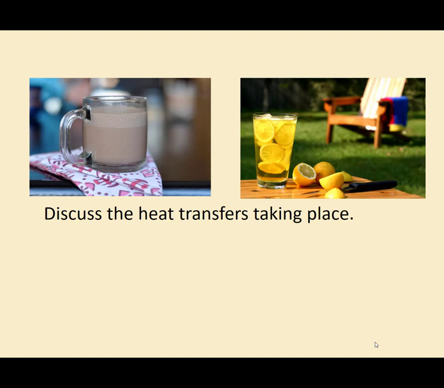Let's discuss the heat transfers taking place in each of these situations. So first of all, we have a hot cup of cocoa on a cold winter day sitting on a picnic table. The heat transfers, there's lots of them. I can get heat traveling out through the cup to the surrounding. I can get heat traveling from the cup to the napkin, then to the picnic table, and I can also have it directly to the air.